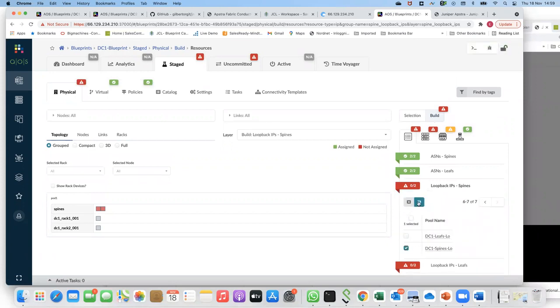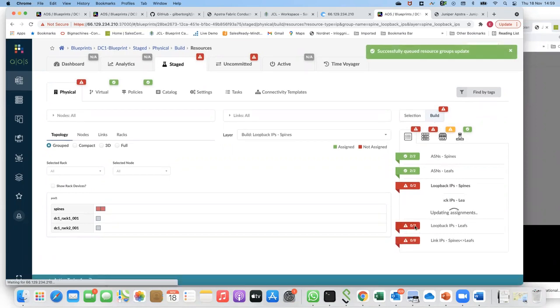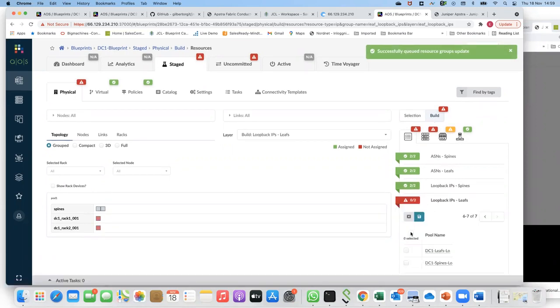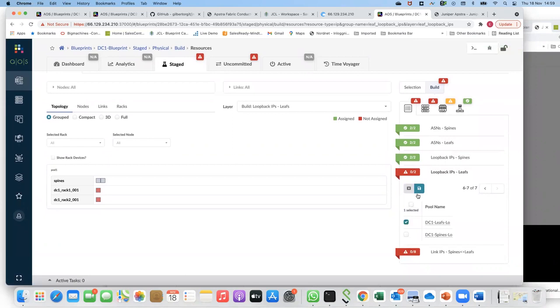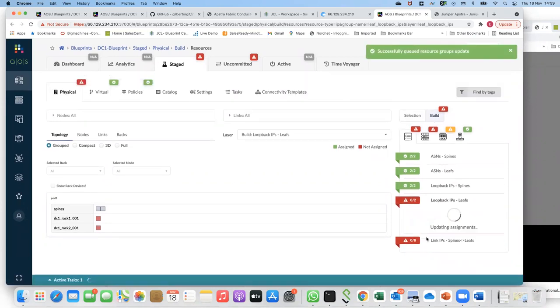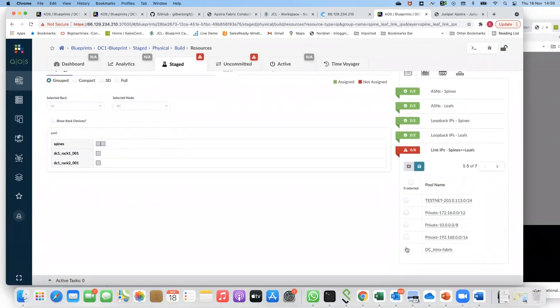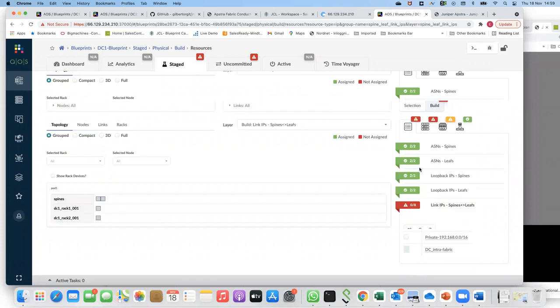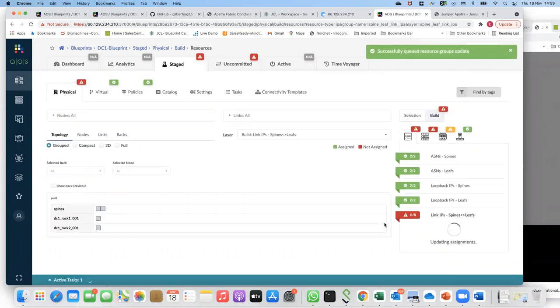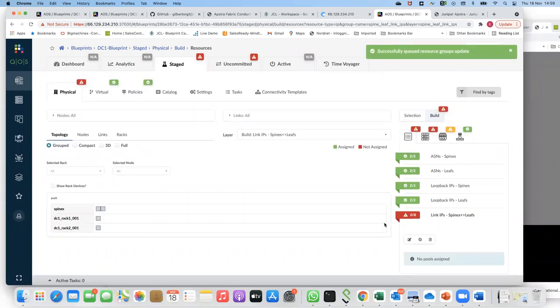And I'll take this one, the spines, and of course the same thing for the leaves. And for the links between the spines and leaves, I need some IP addresses as well. So in this case, I will use the DC intra Fabric ones. So now I have assigned those IP addresses.